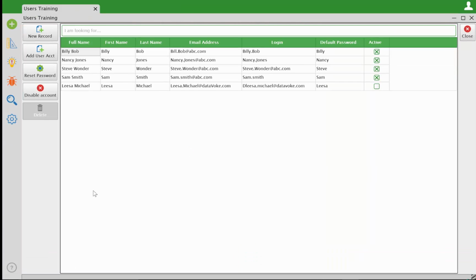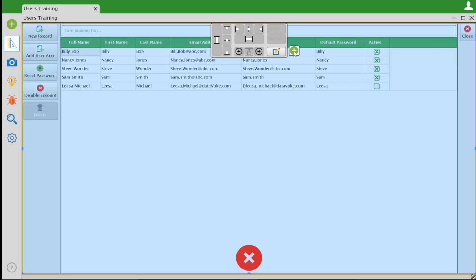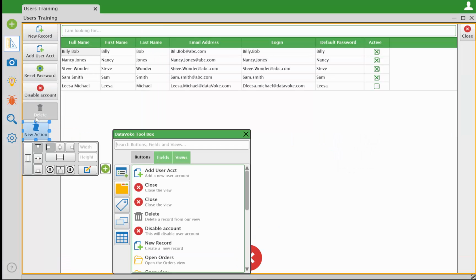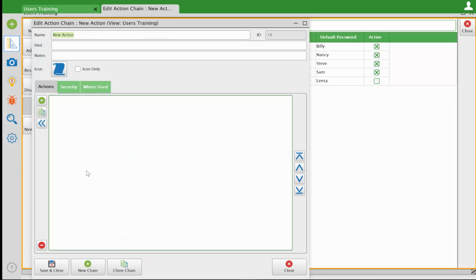So now we have set our delete button to admin group only, and as you can see, the user I'm logged in as does not have access to the admin group, so the button is now grayed out and I cannot use it. So let's go in and add a button with the User Modify Groups action on it so that we can add the admin group to my user so that I will now have access to that button.